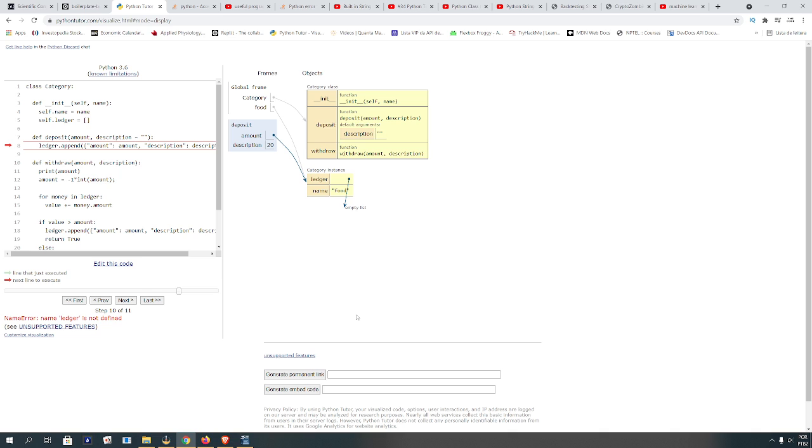And ledger is not defined. Maybe I have to tell it what it should be, like amount equals number, something like that.